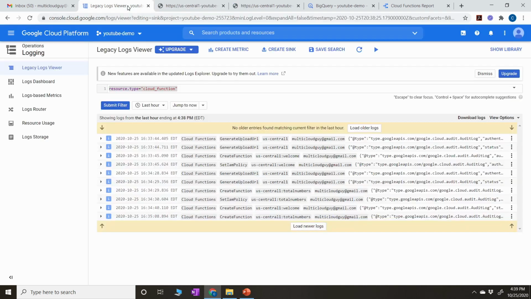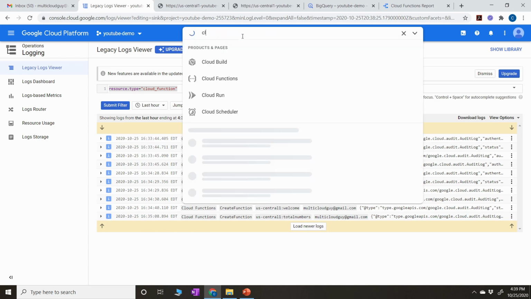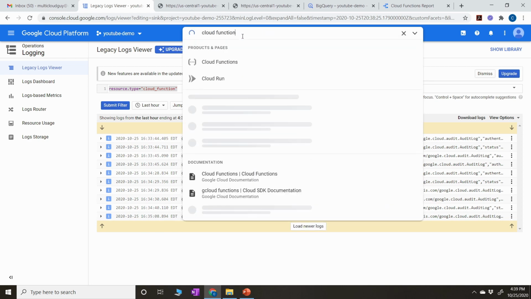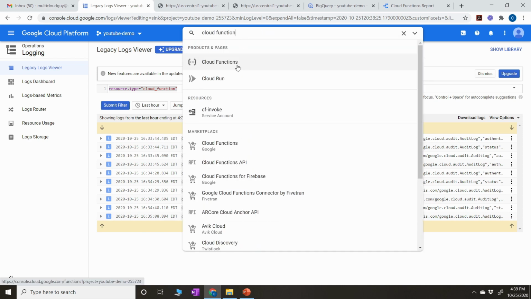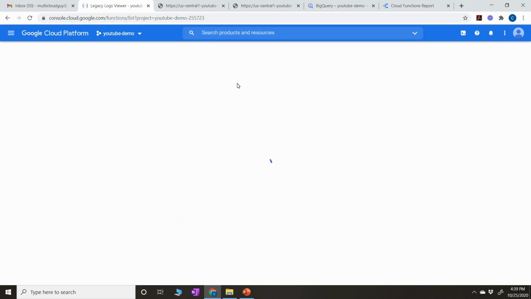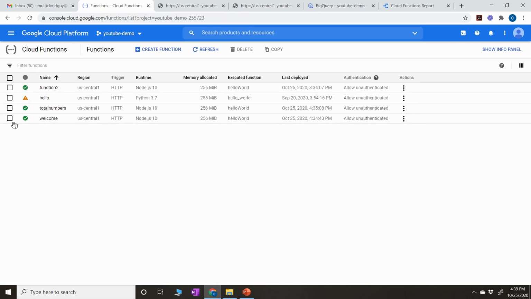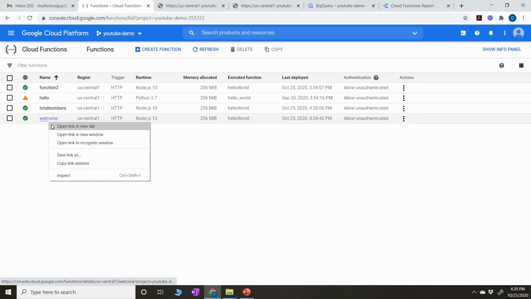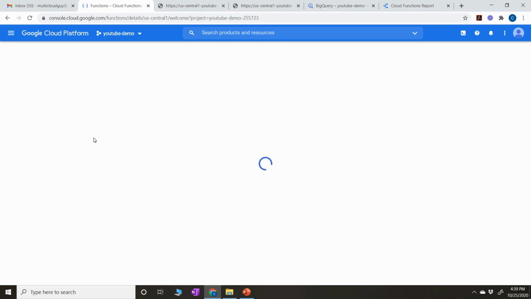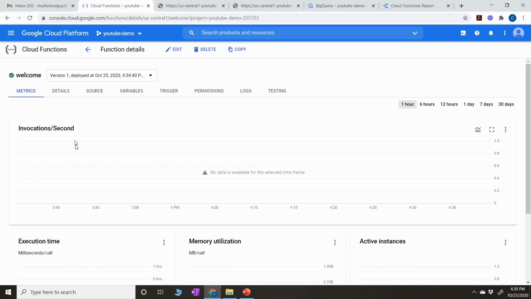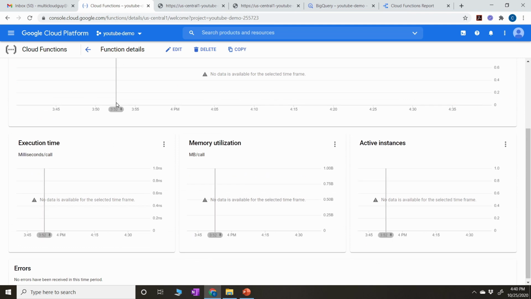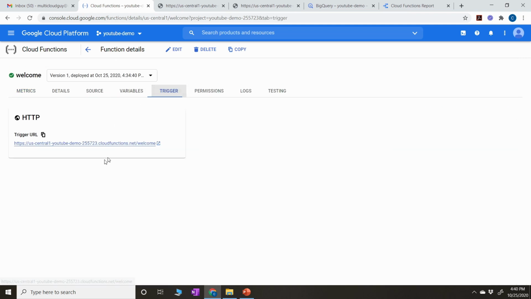So for that, go back to your cloud functions again. Trigger this in a new tab.